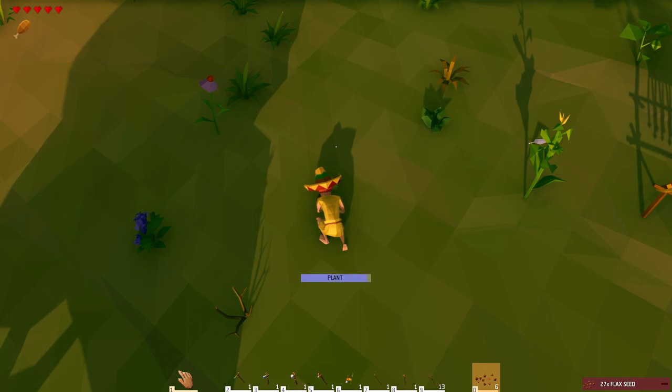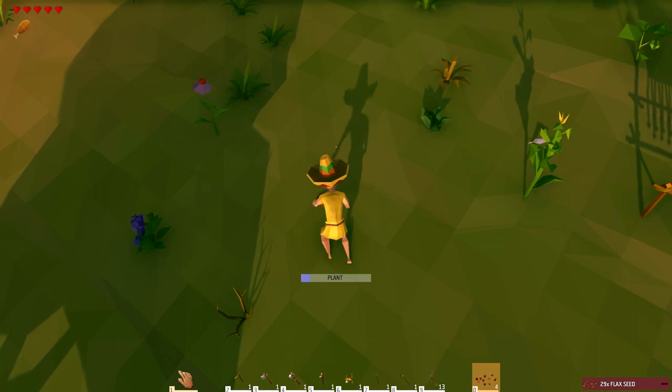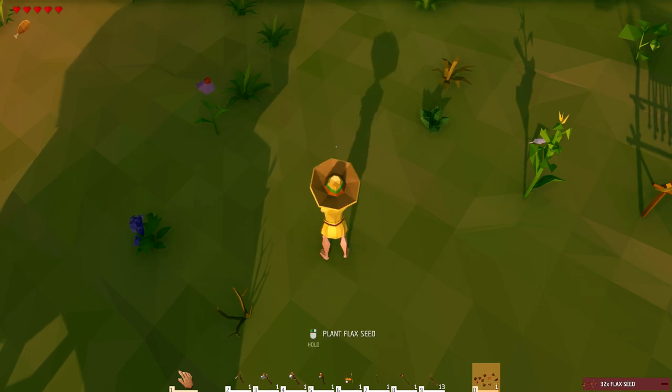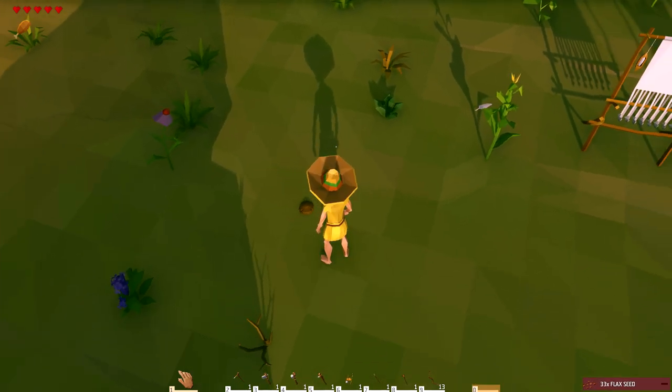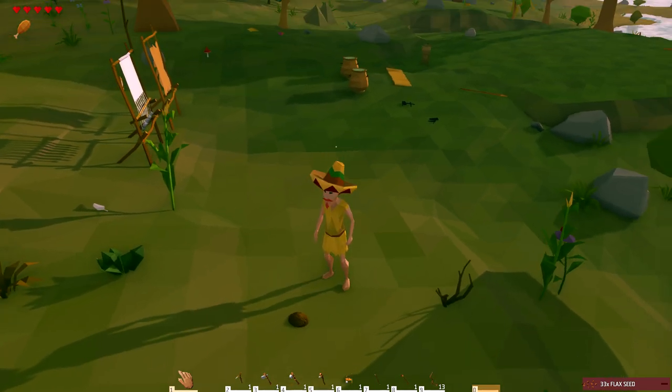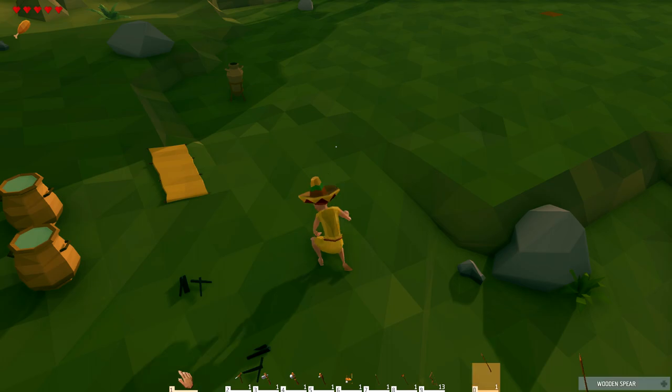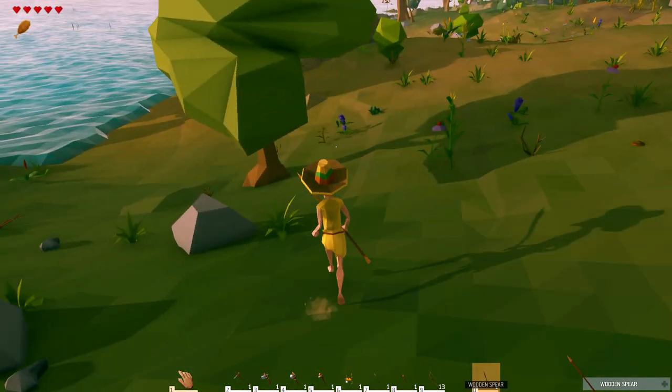But anyway, say you just stand in one little spot, knock them all down, gather up everything, and do whatever it is that you need to do. I'll probably end up doing that if you can still do it, which I'm pretty sure you can. This is just in early access. I want to say it's still in alpha. I don't know. It used to say alpha. It doesn't say alpha anymore.